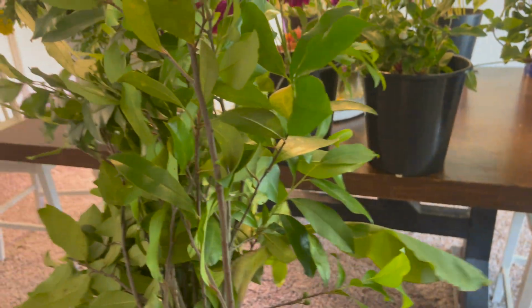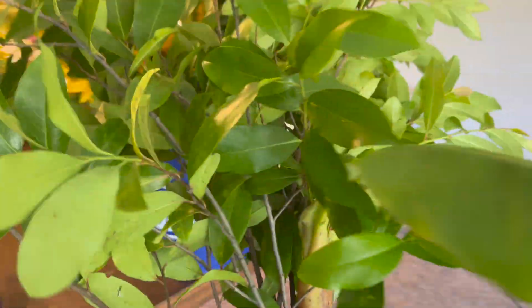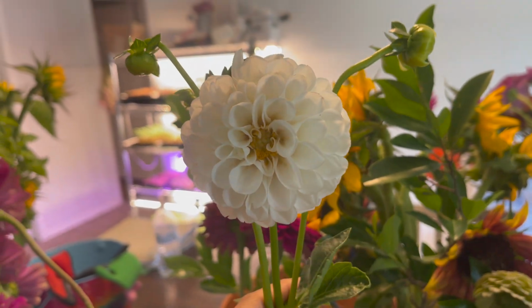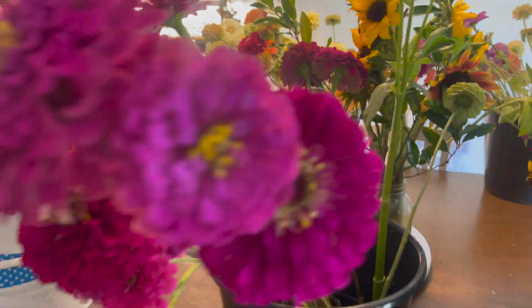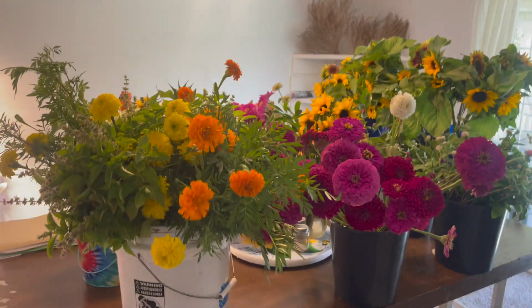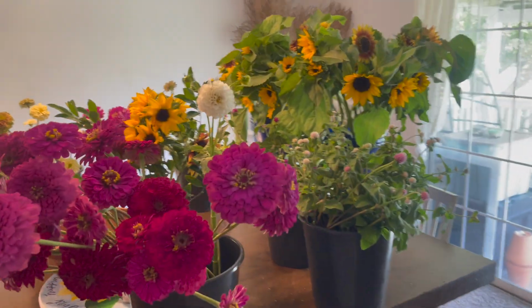They're pretty small in stem. And I want to play around with this greenery I got from a tree by my house. I used it in a vase for a week, and it held up well, so I'm going to see if I can use some of this. And one white dahlia that I have. It's so pretty. Hopefully I can use it in a mason jar arrangement. But those are all the flowers that I have for this market for July. So I'm going to show you everything from prepping to the farmers market and how I set up until the end.